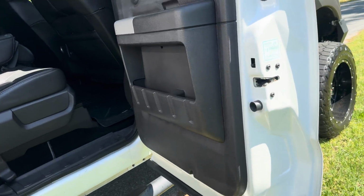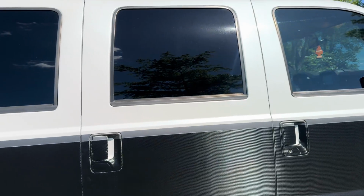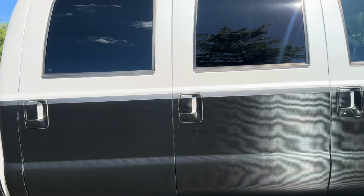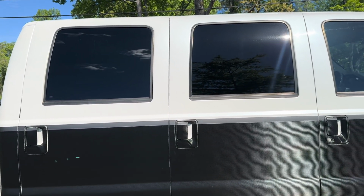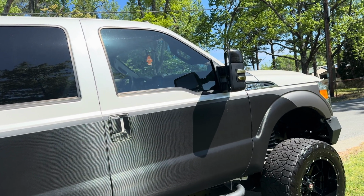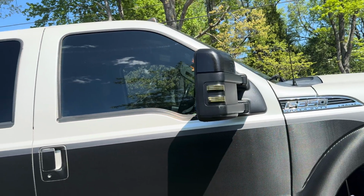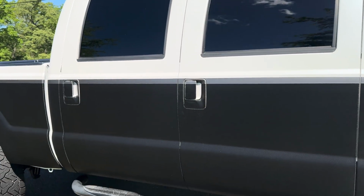If you look at the doors, these doors here are identical. Unlike our 8-door project, if you haven't seen that video, you definitely want to check it out. Chevrolet is completely different. We had to modify every door on that truck. It's actually got 4 doors on each side, but it was a whole lot bigger task. Super Duties are not bad, but a Super Duty door in the front, obviously, cut different because of the windshield. But that door and that door are identical.